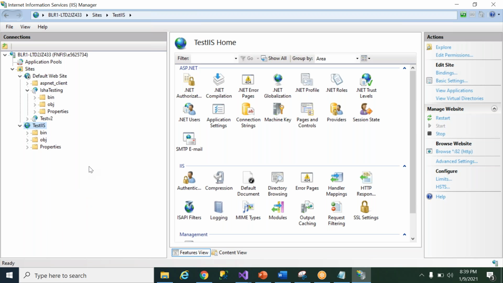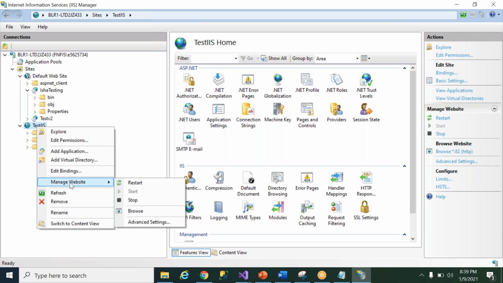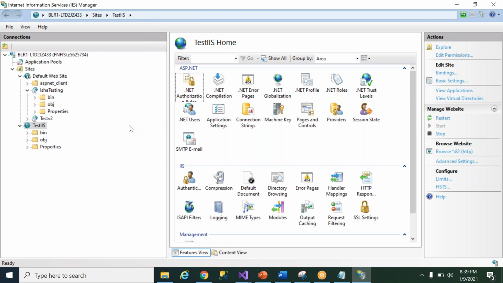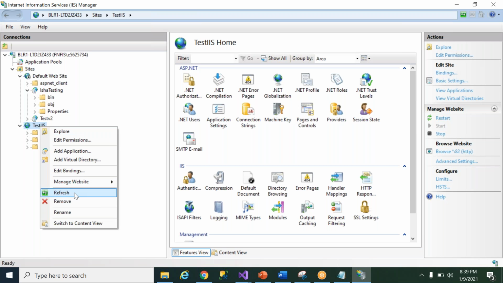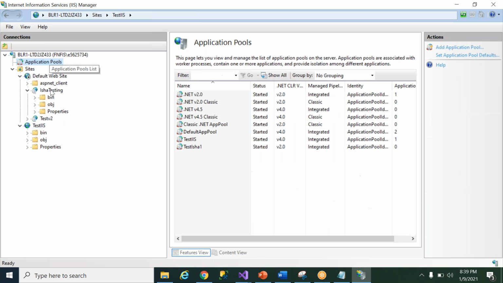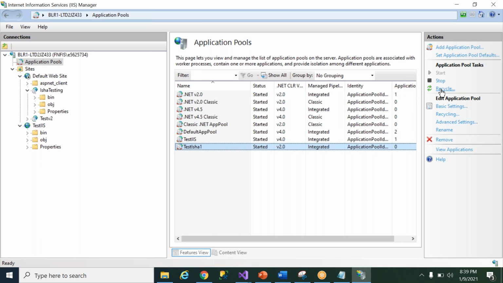At that time you have to keep a note that whoever is accessing this application will be logged off, because all the caching will be cleared, all the sessions will be out, everything will be cleared. So users have to log in again when you refresh this application. If your application performs very slow, you can just right click and refresh, or whatever application pool is assigned to this, go directly to it and click on recycle.